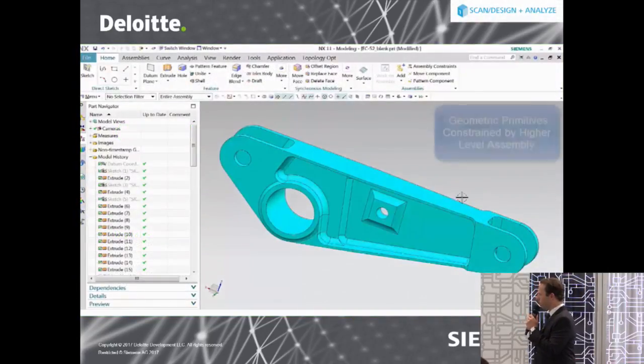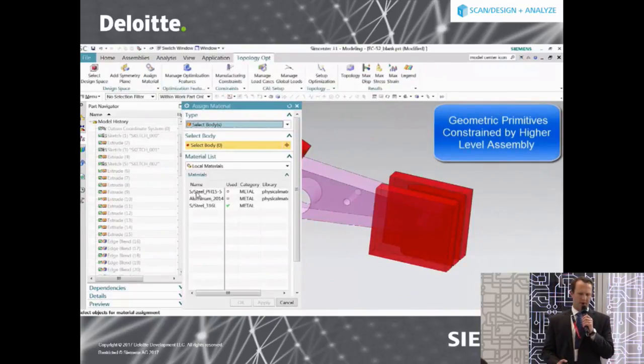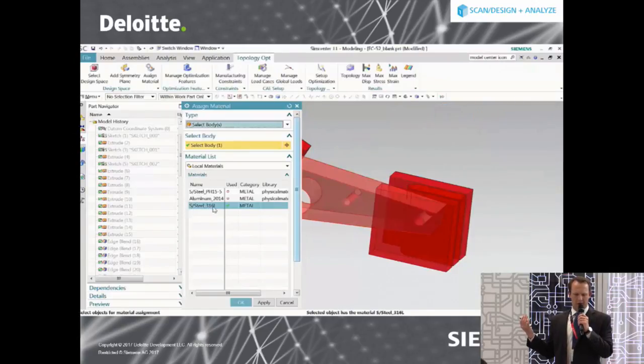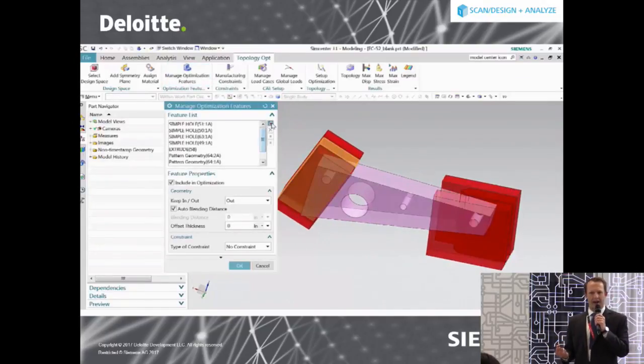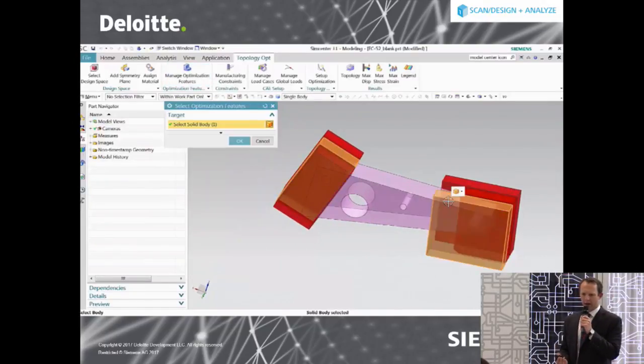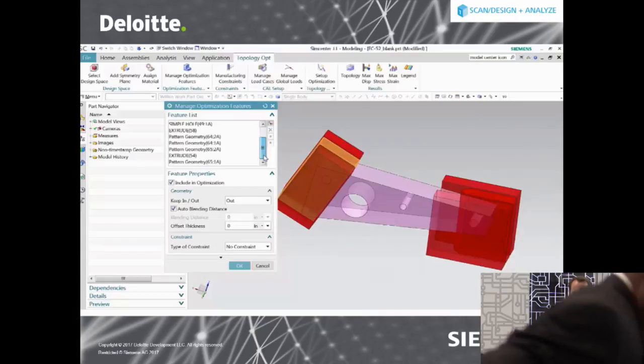So what does that look like? A practical example of this is from our motion analysis study that Joe showed before. We showed the part failing, basically. The door wouldn't close all the way. So we need to effect a redesign of that part, right? And that's an example of a specific insight from the digital thread being put into action.